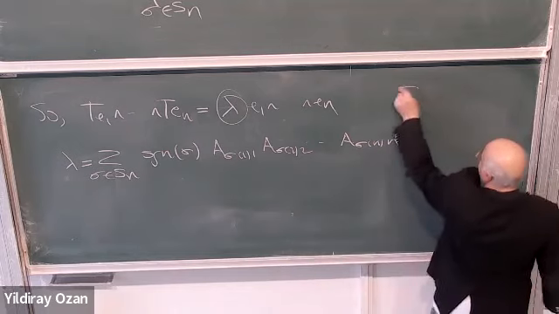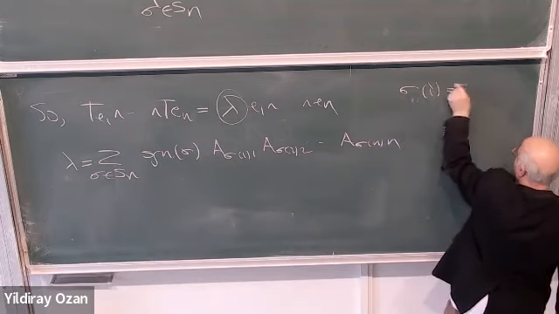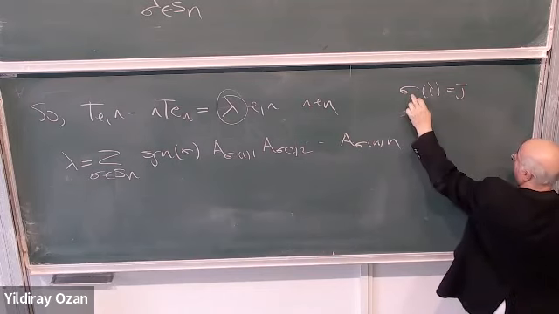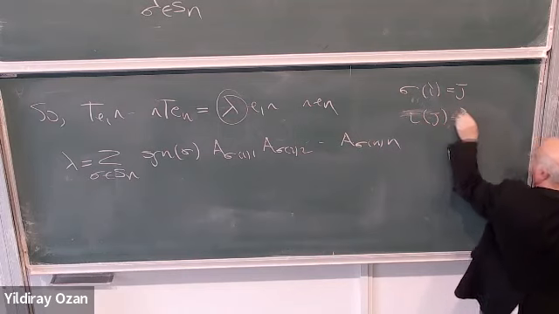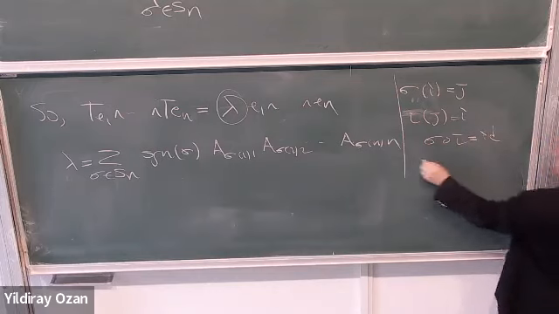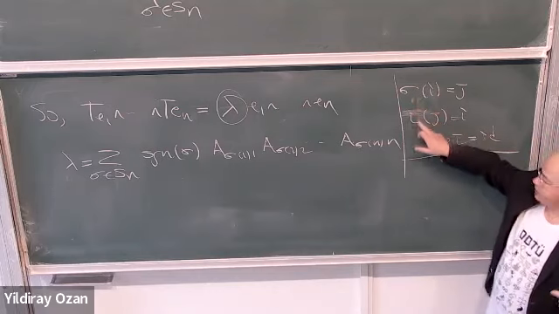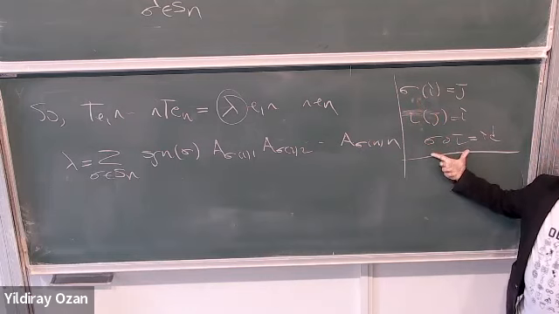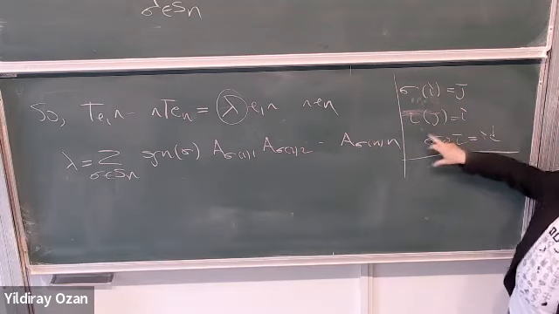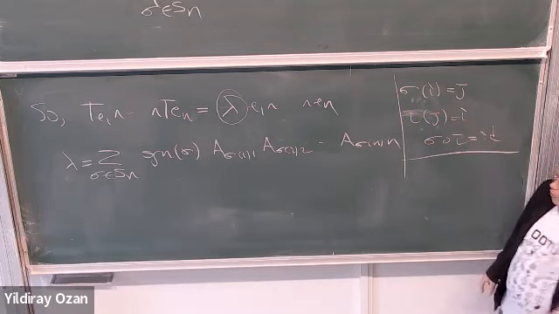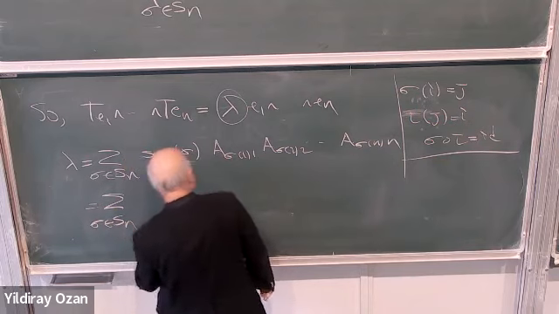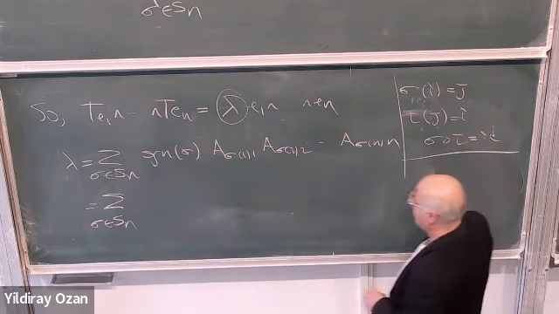Yes, so if sigma sends I to J, and tau is the inverse of sigma, then tau sends J to I. Where tau is the inverse permutation, so this is the identity, right? Any permutation has an inverse, and this satisfies that. So if permutation sigma sends I to J, then tau sends J to I. So what I will do, I'll just replace this gadget with tau. How?